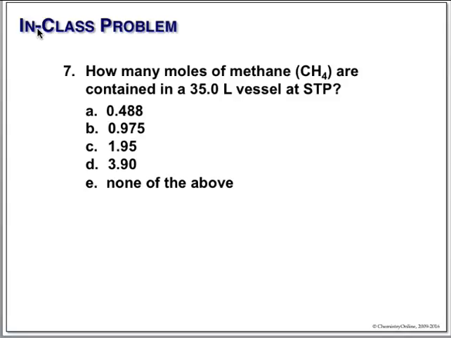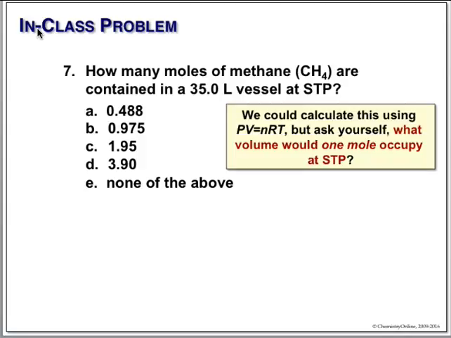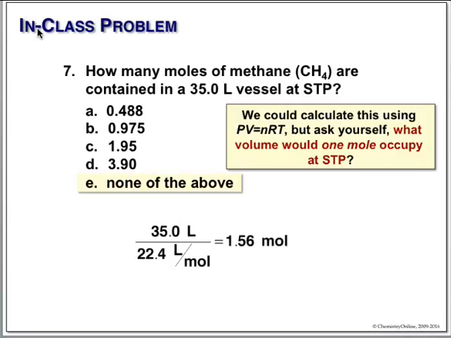Now we could do this the hard way. We could do PV equals nRT, couldn't we? We could do that. Or you could just think about Avogadro and his cute little face. 1 mole occupies what volume? What's his magic volume? 22.4 liters. Doesn't matter what gas it is. 1 mole, 22.4 liters. So if we have 35, and every mole is 22.4, we simply divide 35 by 22.4, and we get 1.56 moles, which unfortunately doesn't match anything, but.